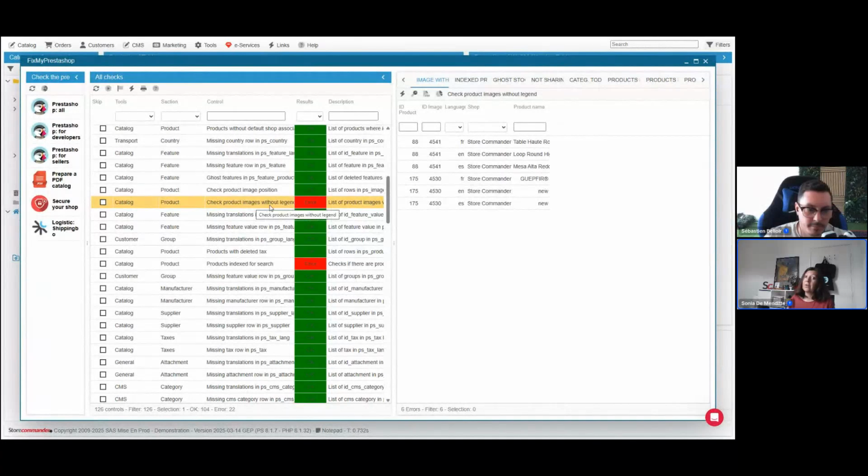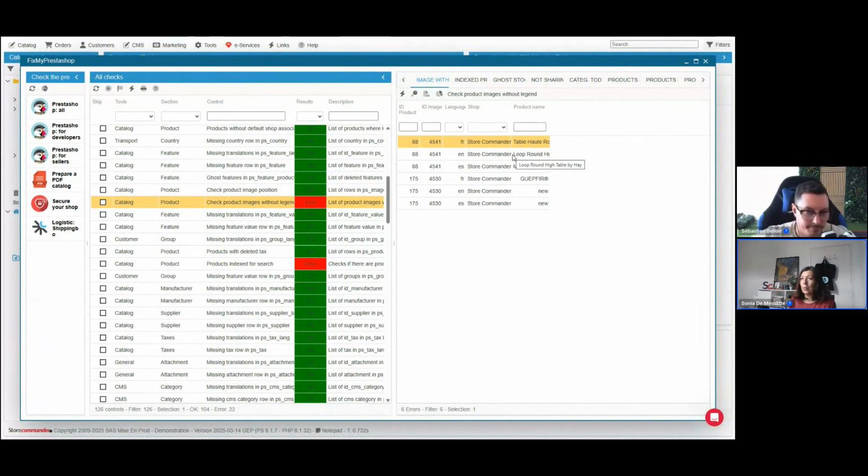So it's really important for you to have legend on your images. So we're going to be scanning them, and we found on my shop that I have like 6 images on my product that don't have legends. Therefore, they're not looked at and indexed by Google as well. So it's quite important. So the fix is not really a problem in your database.